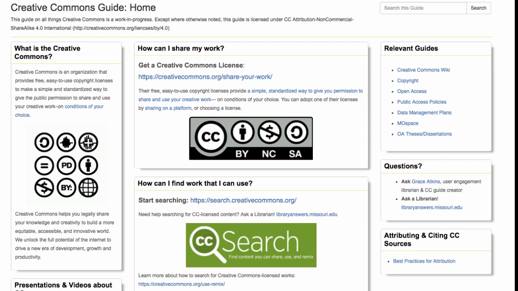So Kelly was talking about how a lot of the things in special collections are in the public domain pre-1923, so it would be handy for them to be able to say that. I know something with Creative Commons, you could have something that says it's in the public domain, you can use it, and you don't need a Creative Commons license, but I know that you guys will also rework things.